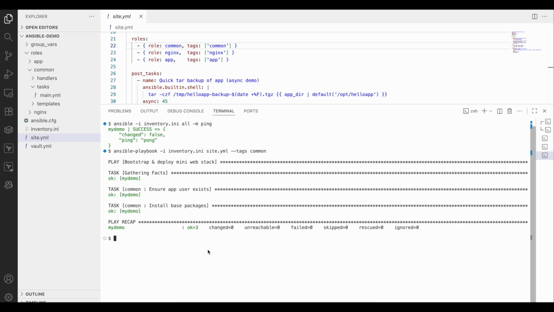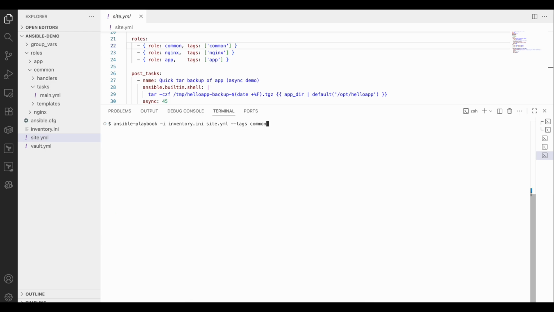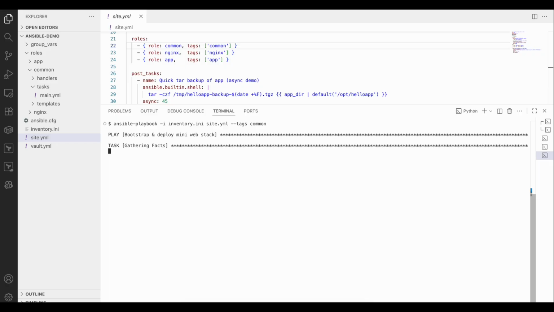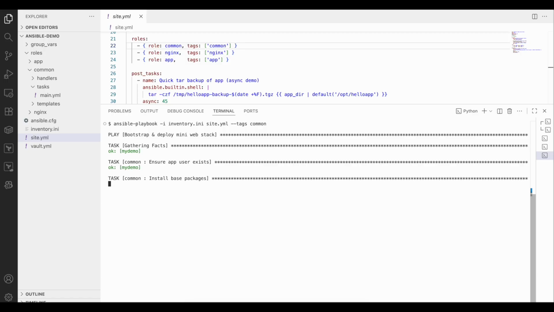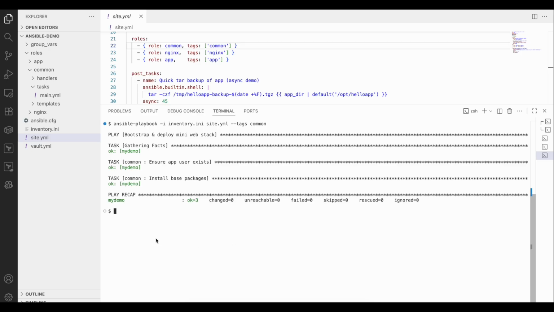Let's run the same playbook one more time. Let me clear the screen. Notice this time all tasks show as OK.